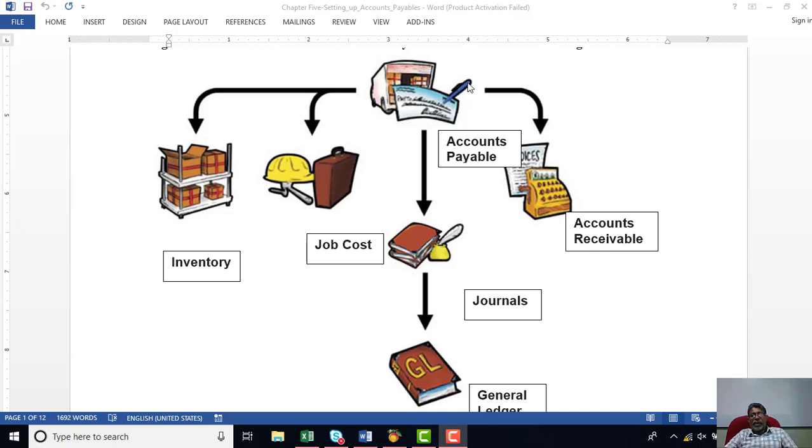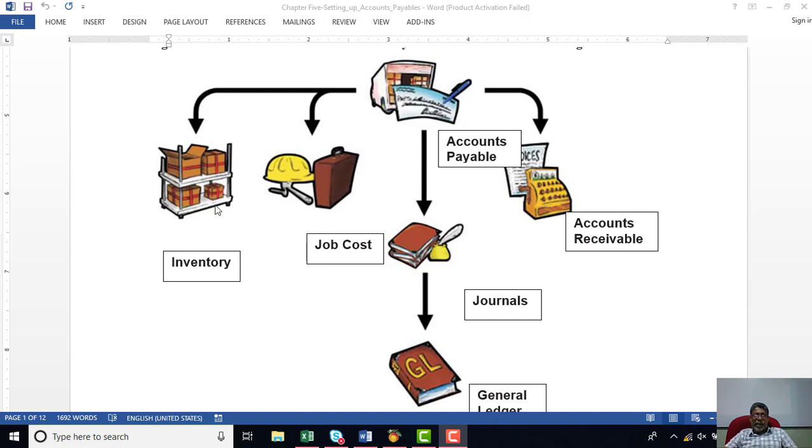For example, if you purchase a certain item from the vendor, your double entry needs to be a debit to the general ledger stock account and a credit to the general ledger suppliers control account. That will be the transaction updated here. And meantime, once you receive the goods, they go to the inventory as well.